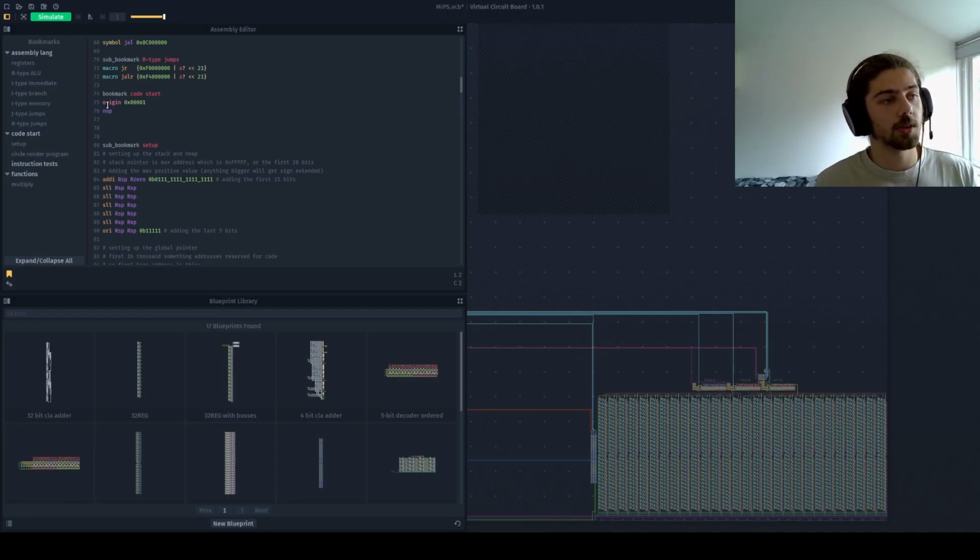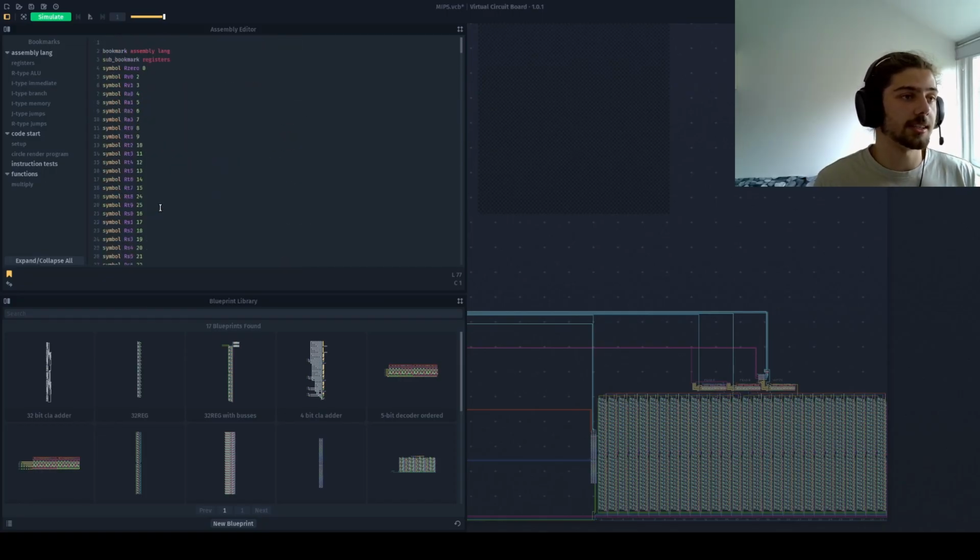So, for example, this origin 0x0001 means that from here the program starts, and every line of code after this will be stored as an instruction in memory as a value in memory consecutively, and it will start at address 1. So you could write your program as just integers like they used to do with punch cards, but that would be a pain, so let's not.